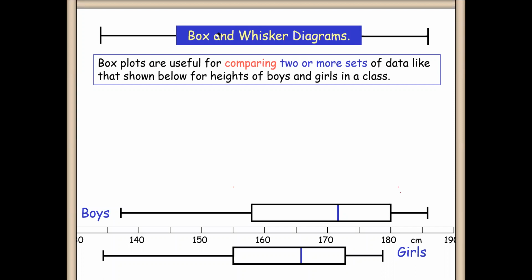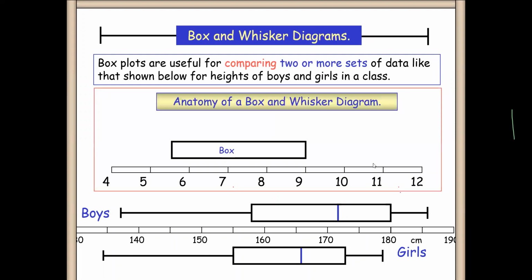So let's look at a box and whisker diagram. Have you done a box and whisker diagram in class? Yes, sir. All right, very good. So a box and whisker diagram, basically we have a rectangle, as you can see. In your rectangle, that represents Q1, Q2, the blue line is Q2, and Q3. And then your extreme ends will be your minimum and your maximum. So what we actually do is what we call a 5-point number summary, all right?